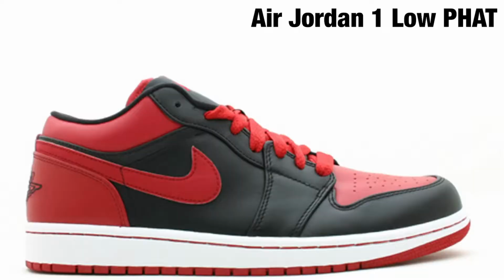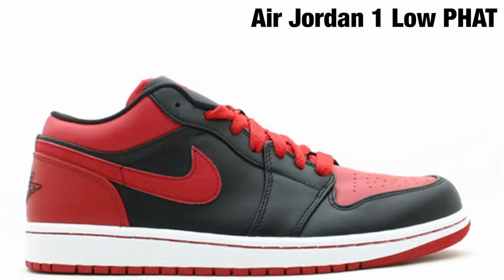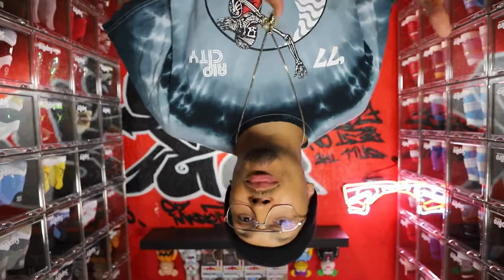And last up for the low tops, we have the Air Jordan 1 low fat. Now this is a part of the fat series, which is honestly kind of funny because I think it's more to like a SB style because they made it really padded around the ankle area or the lower ankle area, whatever you want to consider that, and it's called the Fat 1 low. But it's interesting because you would think that the SB would be like that style.